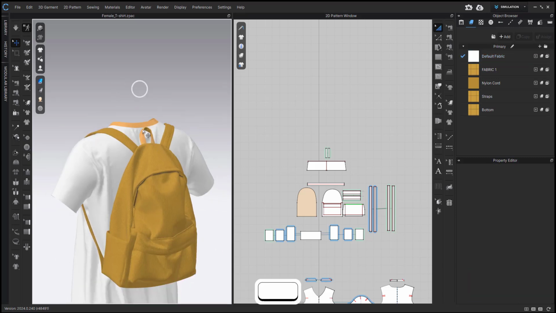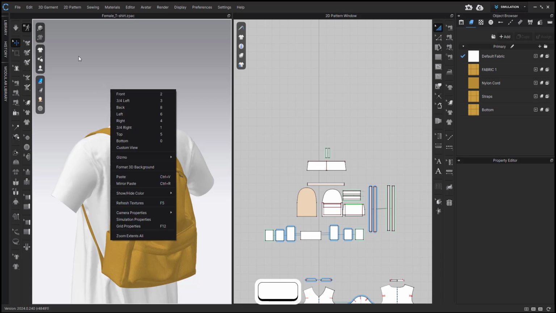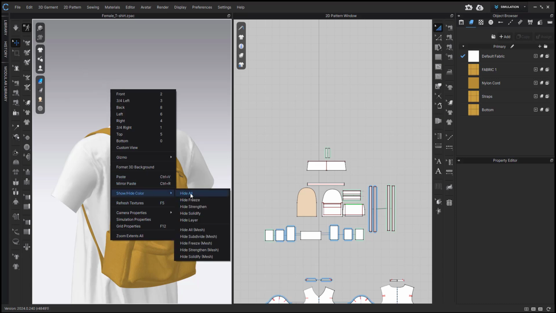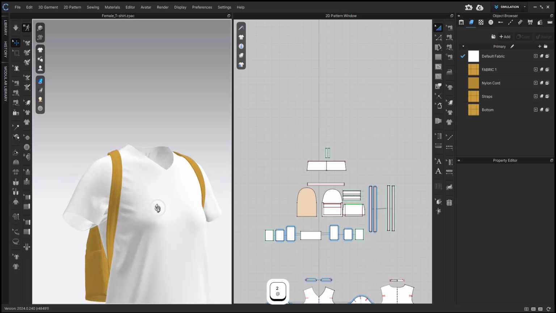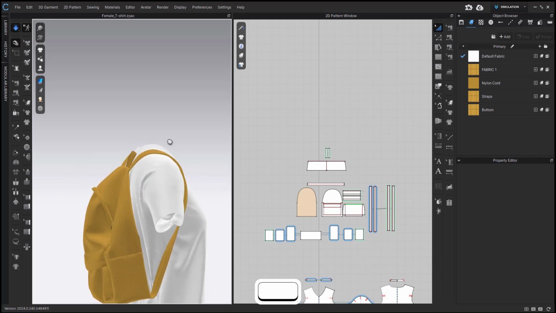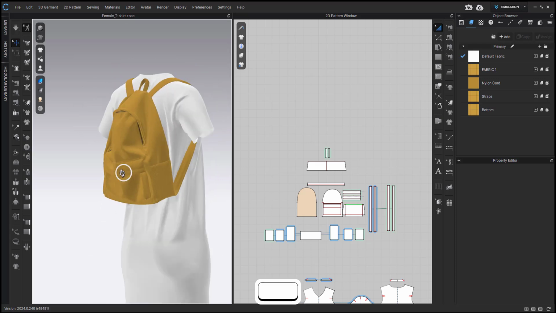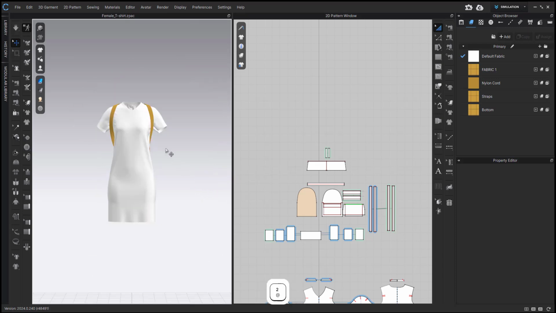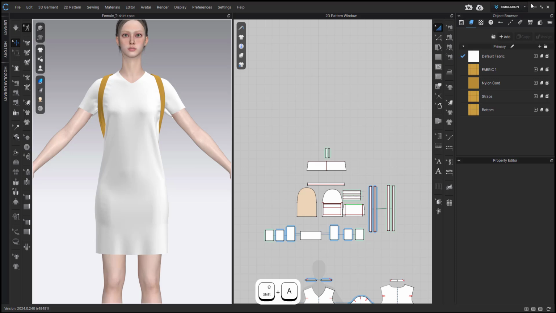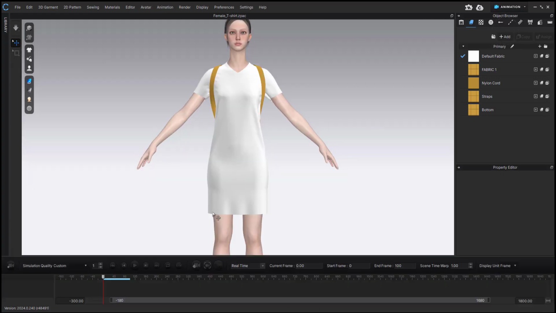I'll strengthen it, and I don't want to see these strengthened parts, so I right click in the 3D window, show hide color, hide all. Okay. So this is pretty good, the look is pretty good. And now let's see how it looks in animation if I don't do any fine tuning.